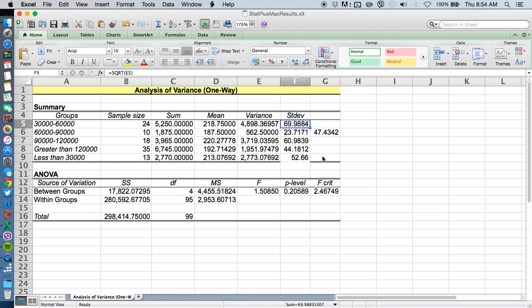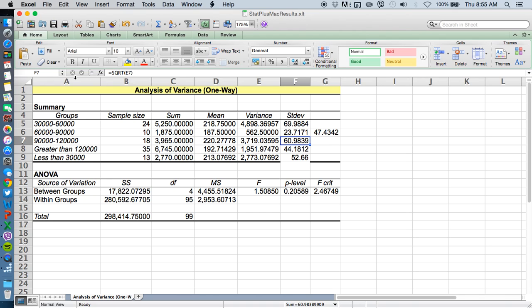So when you arrive at this situation when the test is not valid, there are some other ways for us to fix it. First, maybe you can get more responses. Maybe if you have equal responses for different treatments, maybe the variances will be very similar. Or one quick way for us to try to fix this is maybe we can try to combine certain treatments. So if you look at this, 60 to 90 just has 10, and then 90 to 120 is 18. Maybe we can combine the two, and possibly if we combine the two, the standard deviations of the two will now be closer to the other values.